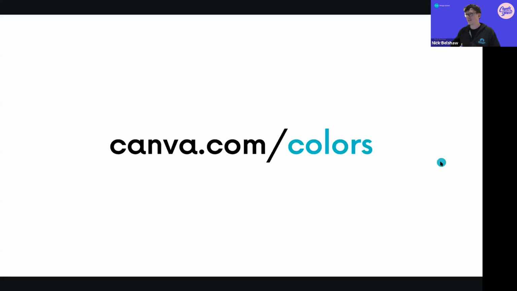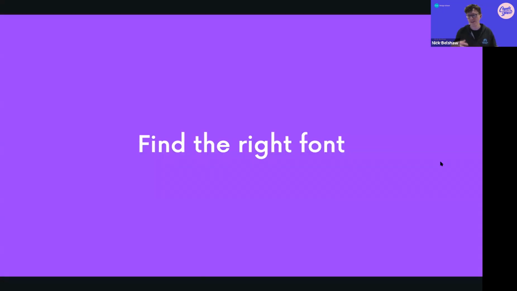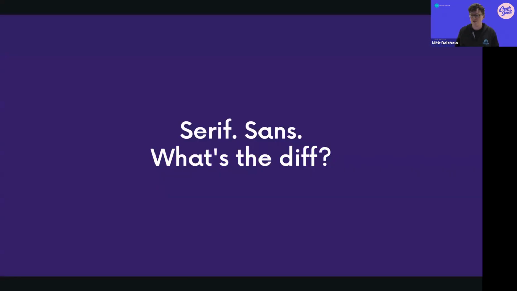All right, let's move on to the next part here, which is typography or fonts. Now, this is obviously a huge topic as well, but I'm going to try and distill it down into just a handful of categories to help us understand a little easier how to select and use typography in the right circumstance. I've got a question for you. Can anyone tell me the difference between serif and sans, and when would you use them? Yes, there are feet, Geraldine says here. So absolutely. Let's have a look.